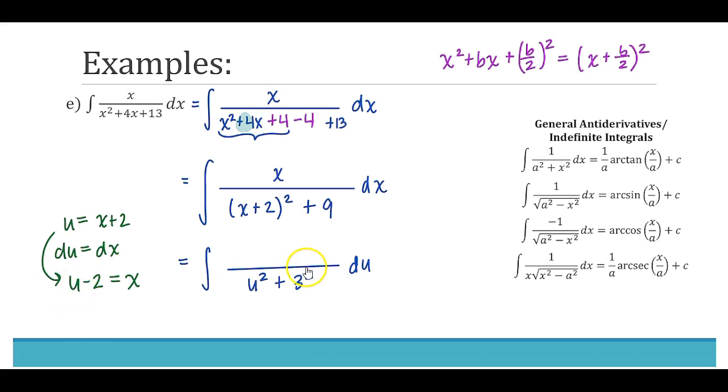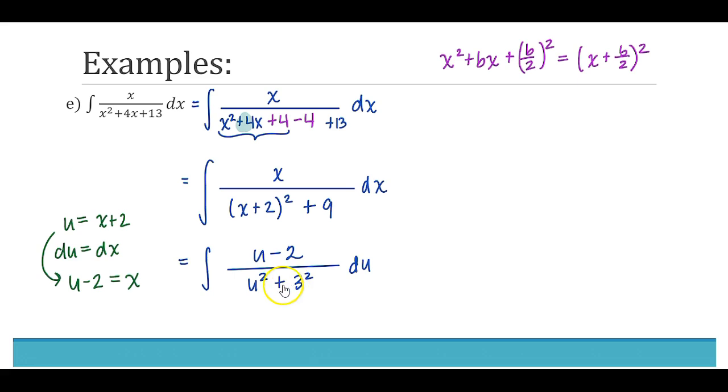So I'm going to take u minus 2 and let it be the numerator. So I have u minus 2 on the top, and then u squared plus 3 squared in the denominator. So here, now we end up with something that looks a lot like the last problem that we just solved. I'm going to go ahead and solve it like the last problem, which means to split this up into two integrals. So the integrals, I'm going to move my work up here since I'm running out of space.